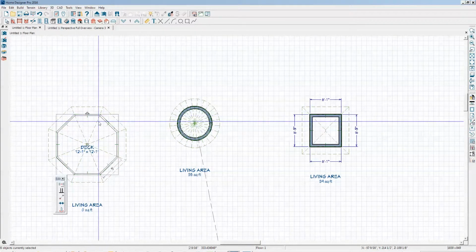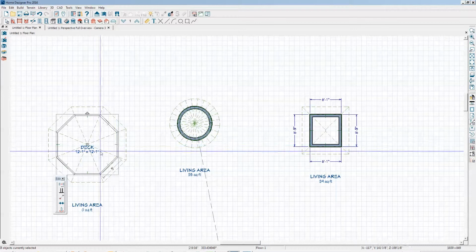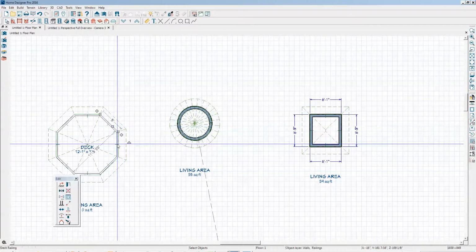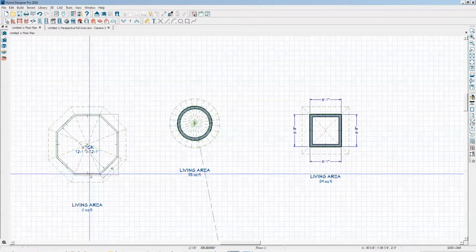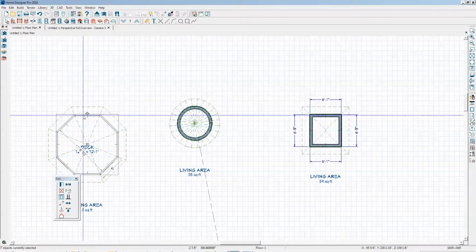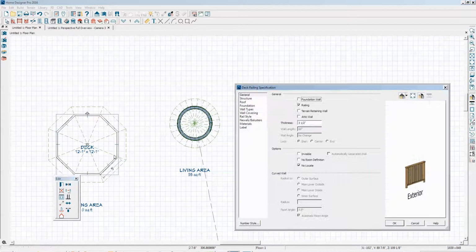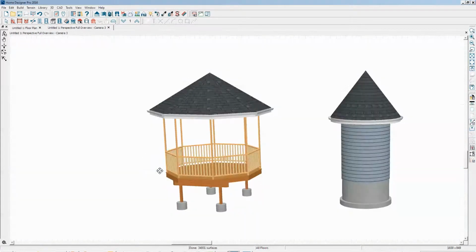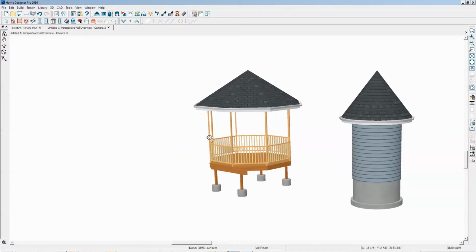I'm holding down the shift key and left clicking on all of them until I get a group select. Okay, I must have gotten something besides a wall. If I don't get an open icon, then I have something other than a wall. Yeah, there we go. I'm going to reprogram these to be post beam. That'll hold up the roof like that. And that can be fleshed out and so forth, but that's another type of turret.